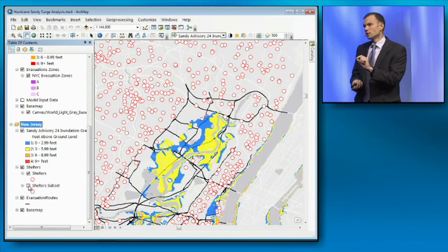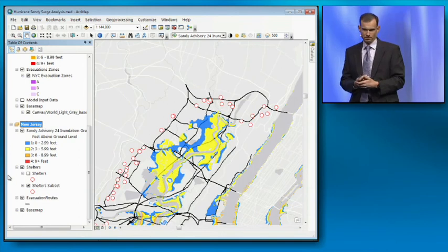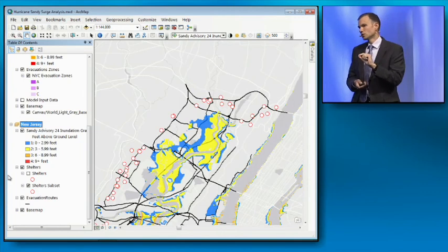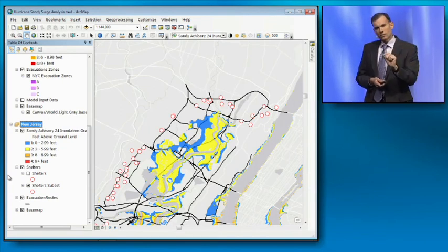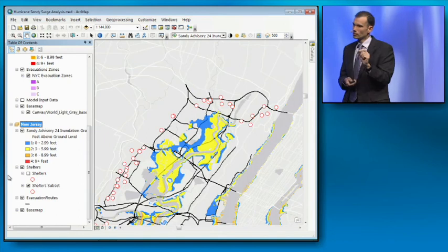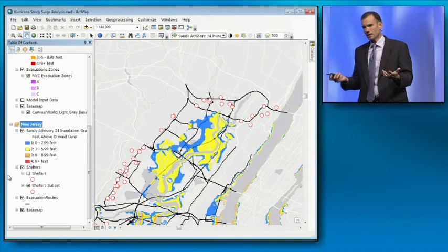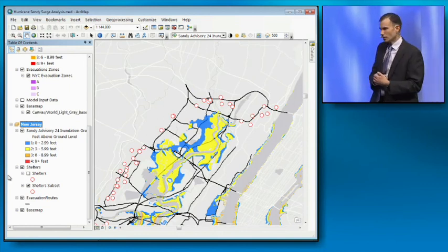But that's not the real beauty of this vision. The real beauty here is not just overlaying layers. We can almost do that now. The real beauty is empowering the emergency management community to do analysis on their own. For example, what if they wanted to run their own tools, their own analysis, to determine which of those evacuation routes might be most likely to be needed, and which of those zones, which of those centers people were most likely to evacuate to? Now, this is just one demonstration of the many types of decisions we envision empowering the emergency management community with making.